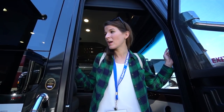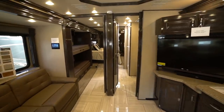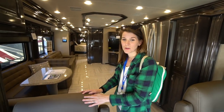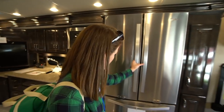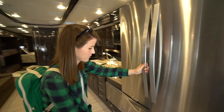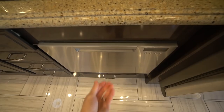Today we're looking at the American Dream bunkhouse model. It's got sleeping for more than your average luxury coach and super soft leather — which I love, but I see that as a negative because my kids would destroy it in half a minute. The MSRP is $430,999. It's got a residential refrigerator with some kind of locks on it, which is kind of cool, with a bottom freezer.